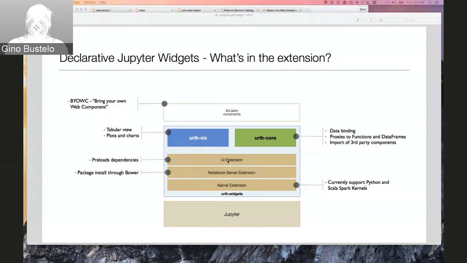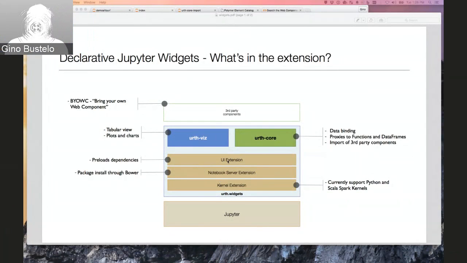Second, there's this ecosystem of web components that's developing that you really want to tap into, and bring it into your notebook and be able to build your rich environments without having to do a lot of JavaScript development or HTML authoring, just basically use this ecosystem of widgets that are out there. That's what the UI layer gives us, that foundation of Polymer and web components that we build on top of. On top of that, we are creating our own custom set of elements using web components.